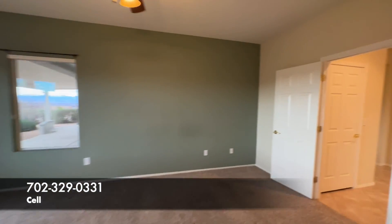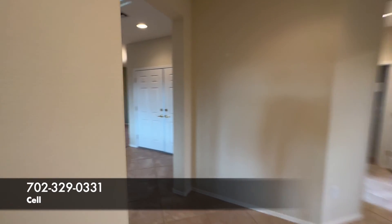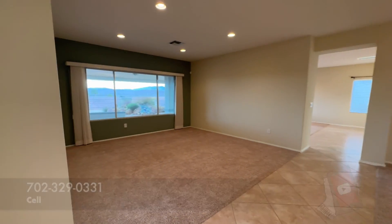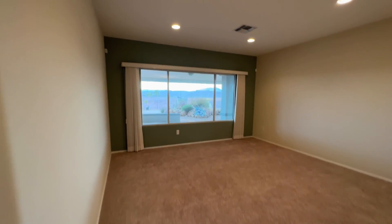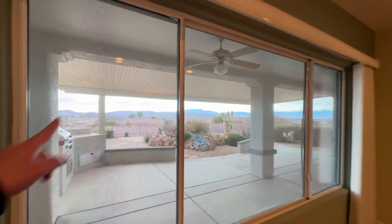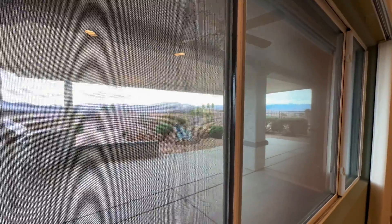Let's go ahead and take a look at the rest of the house. If you have any questions regarding this one or any other home, whether it's new or resale, give me a call. This room is so big. I do like that it has the additional four can lights in here. You have your covered patio, and they even extended it out maybe 10 or 12 feet — we'll take a look here in a second.